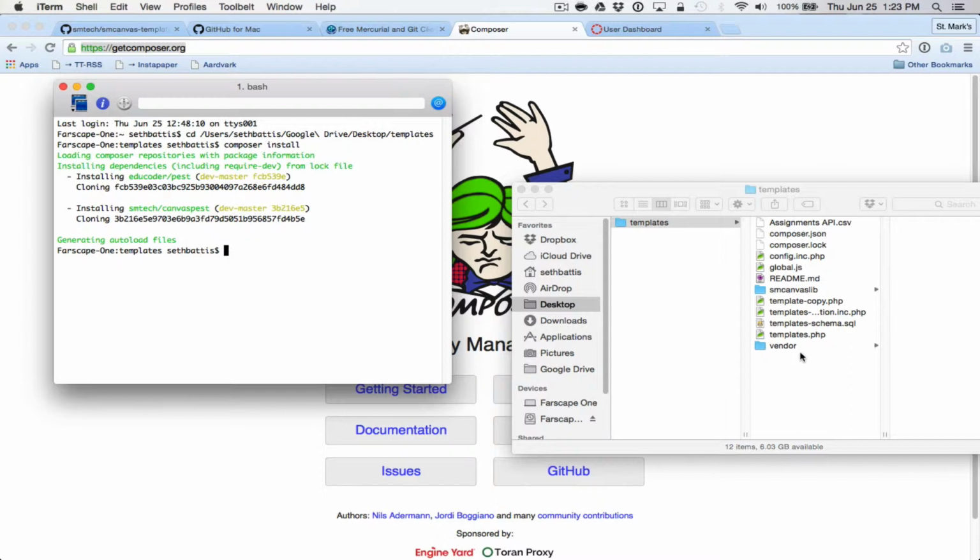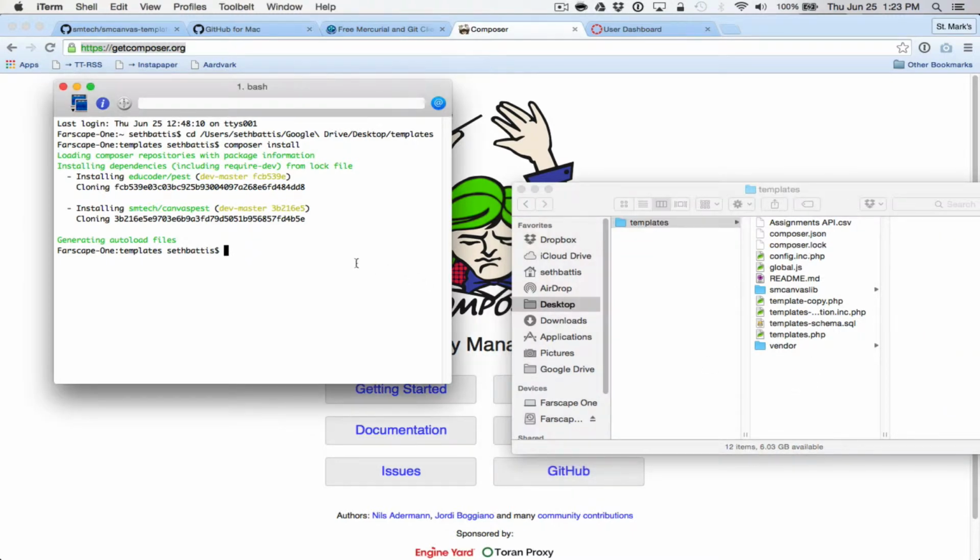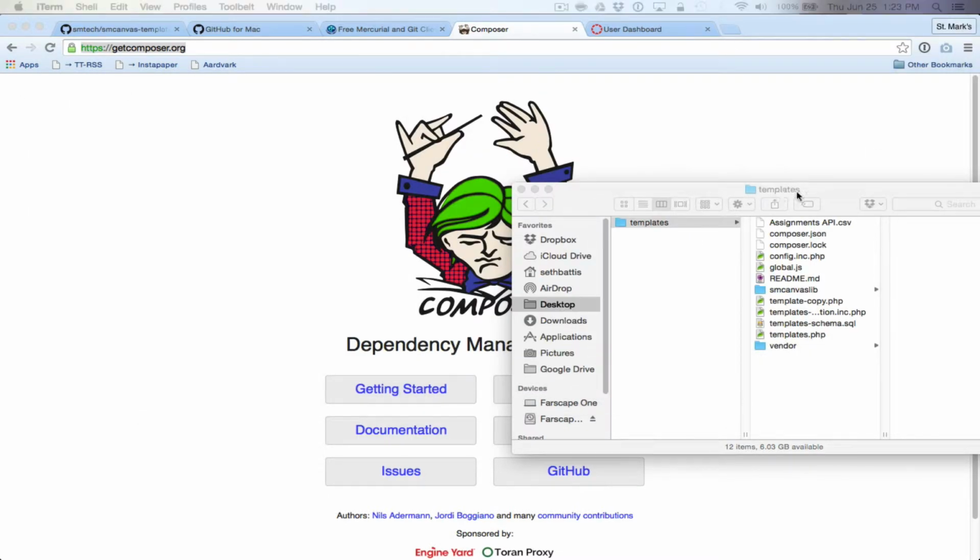The way those things got in there is there's actually a composer.json file that is defining what should actually be loaded, and the lock file lets you have exactly the same versions of all those things as what I had. So at this point, we're done with the terminal. We're going to send it off to the wings again.